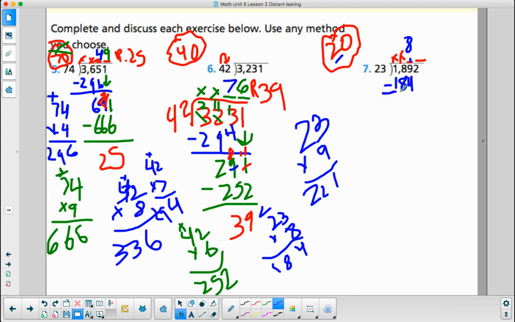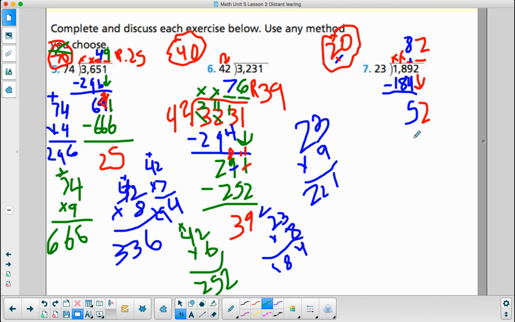What's nice now is I'm real close. I can do easy subtraction. Just 5 left. 5 is less than 23, so I can continue. Bring down my 2. Again, I don't know how many 23s are in 52. I don't know my 23s. So I'm going to use the first digit in my estimate, the 2. How many 2's in 5? 2. So there's 2 20s in 52. So I think there's 2 23s in 52.